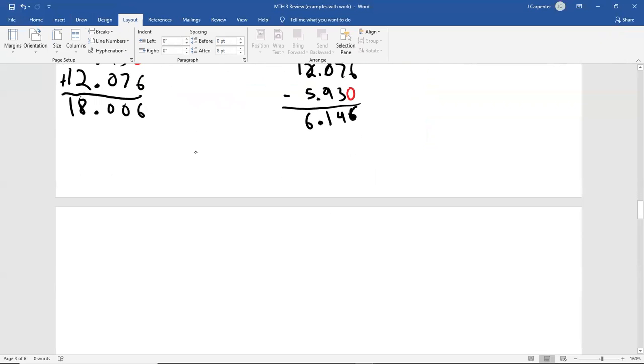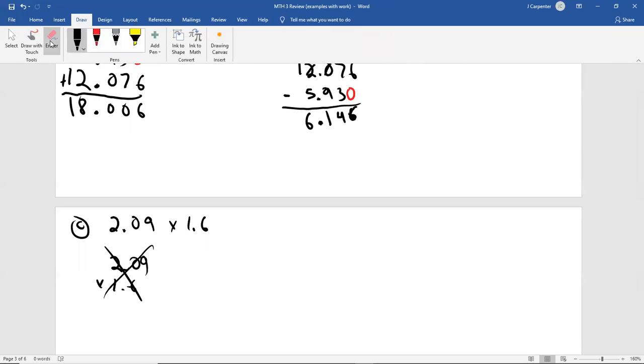C, and I'm not just going to take those and multiply them. That would be a much bigger problem than the last two. Let's do 2.09 times 1.6. So we're going to stack these vertically, but I'm not going to line up the decimal this time. I'm not going to write it as 2.09 times 1.6 with the decimals aligned. I will write it as 2.09 times 1.6. That's the right alignment.